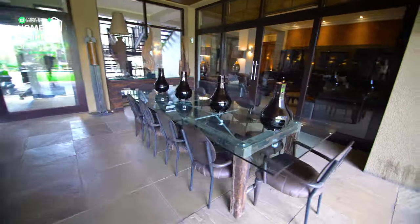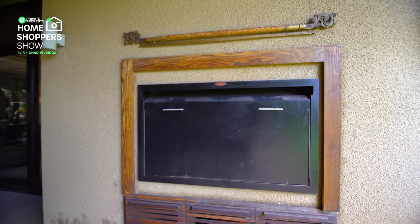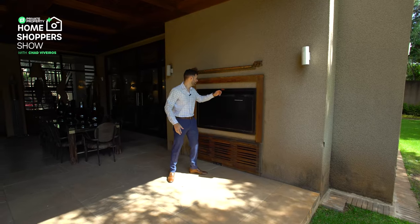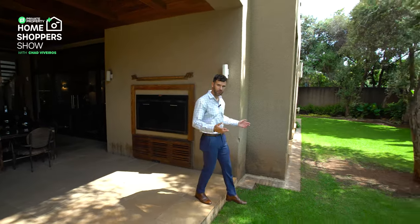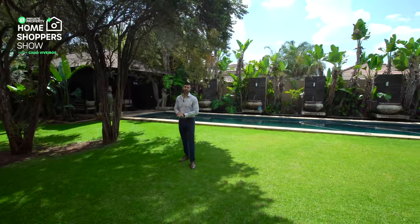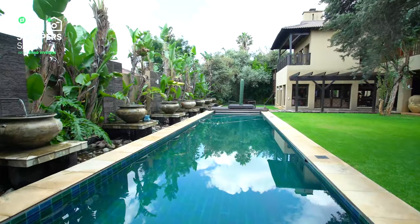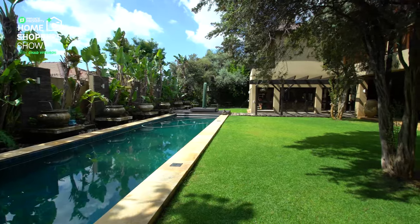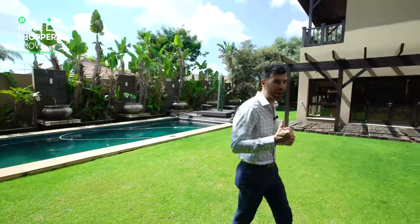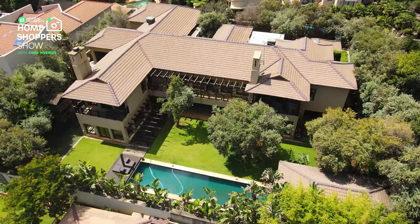We've got both a sitting area as well as a dining area with a 10-seater dining room table, almost dwarfed by the space. And what South African home would be complete without an outdoor braai? Coming right off this patio, we step onto a lush green garden with stunning trees that really fit the design. Behind me is a massive lap pool with tons of water features — another element you see very often in this home. Water features run through the ramp right into the home, outside the office, and obviously right here.